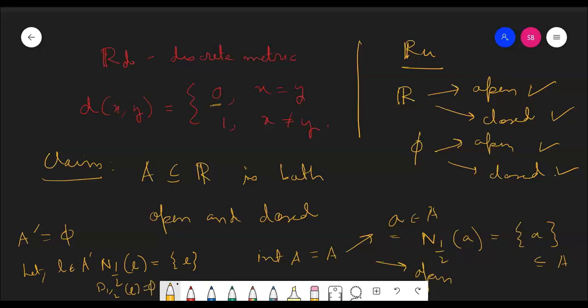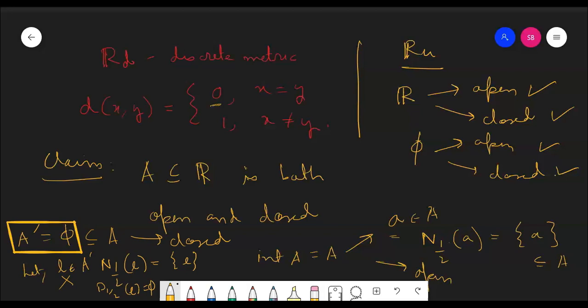So if it is a limit point, then for any deleted neighborhood around it, you should find some element of A. But you can see the deleted neighborhood of half around L is actually phi. So there is no point of A inside the deleted neighborhood of L for epsilon equal to half. Thus, there can't exist such L. Thus, this is phi, and if this is phi, it is obviously a subset of A. Thus, this is closed. So any subset of R is open and closed both in the case of the discrete metric on R.